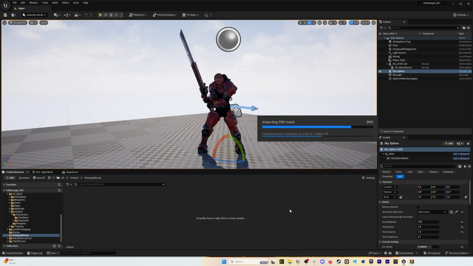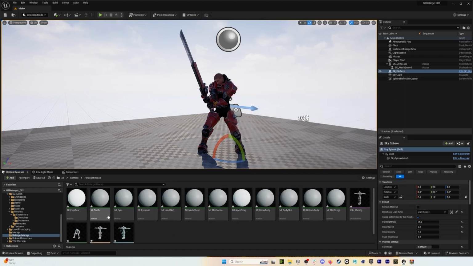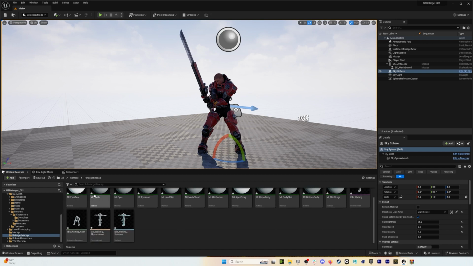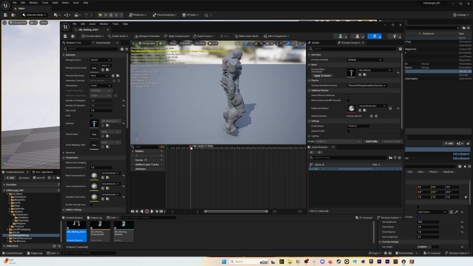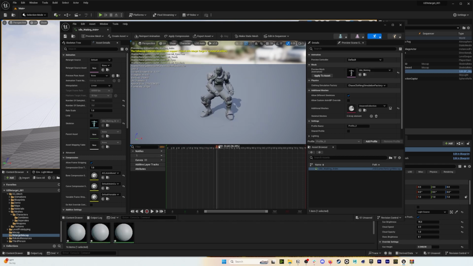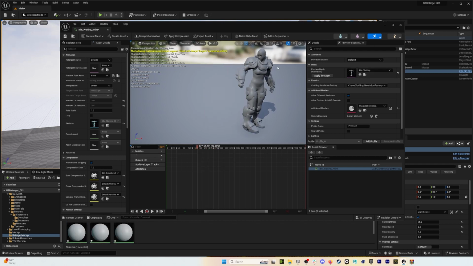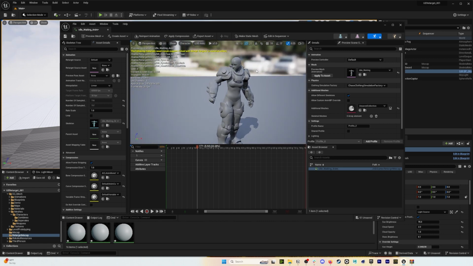Now, this works, and you can see that we have our animation. None of these textures came up, but we could replace these textures, right? And what's nice is that we have our animation already on our character. Unfortunately, the physics won't really work that we had on that character's arm, the little piece of cloth. But this can be a useful way to just get some animation on a character and into Unreal without doing any of the retargeting in Unreal, right?